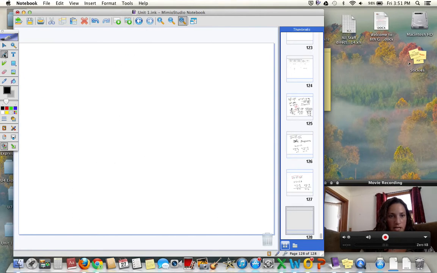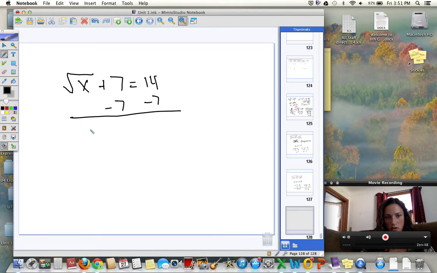More problems. Yay. Now if we had something like this. So again, we're still solving for this x. A lot of you just tried squaring right off the bat. Let's not do that. We still want to move this number. Now I can square it. Since I'm just squaring something, I do not put plus or minus. Do not put plus or minus.